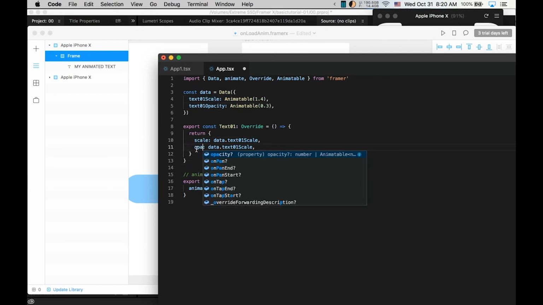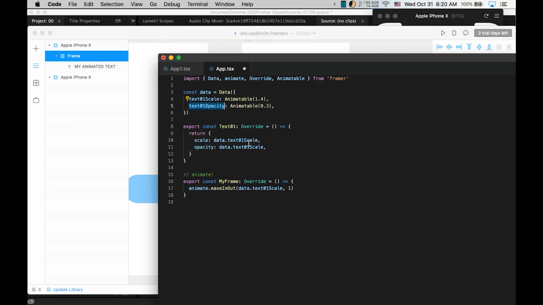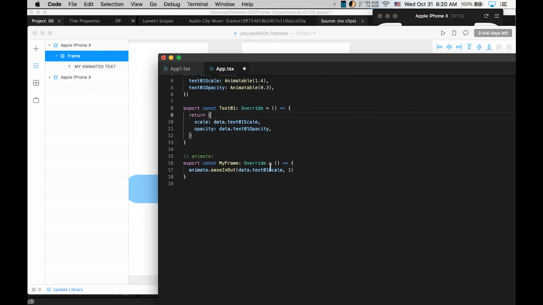We can add opacity to this text using these props. Same thing, but the first time it's always hard for everybody.